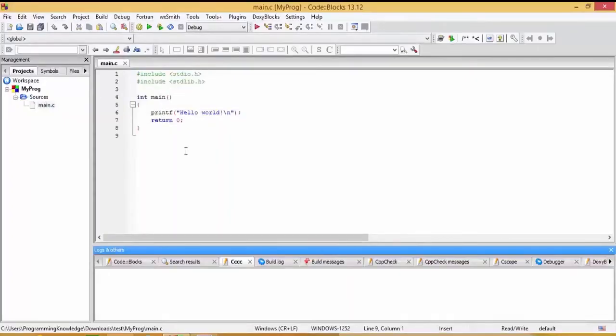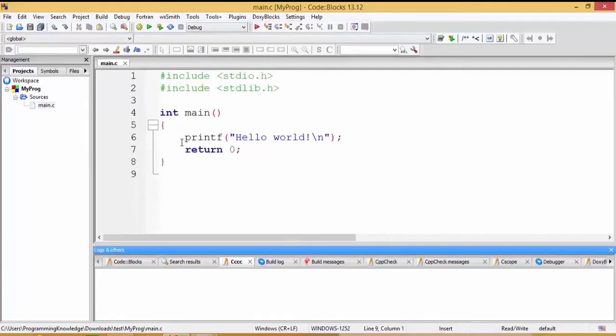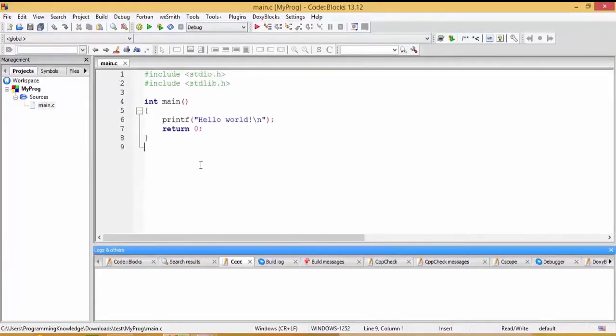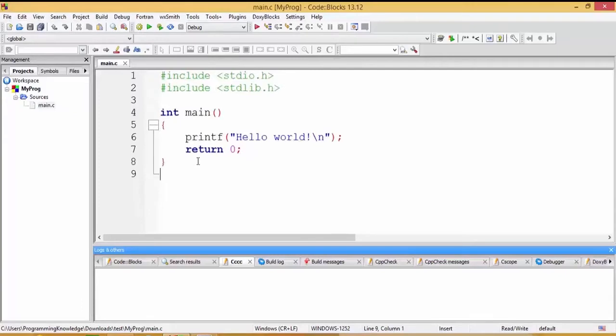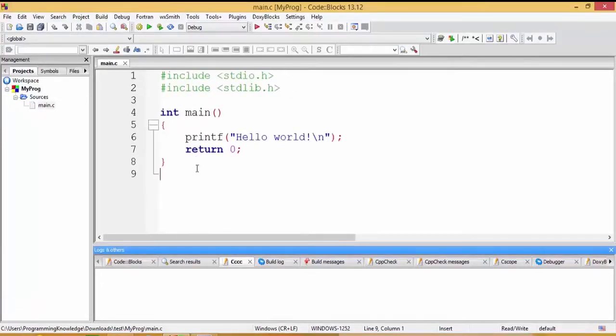Program here. Now you can press Control and scroll your mouse to make your code font size bigger or smaller. So in order to make it bigger, just press your Control and scroll your mouse. Okay, so I'm making it a little bit larger so that you can see. And this is the basic structure of the program, and it's called Hello World program. It's automatically created by Code Blocks for us.